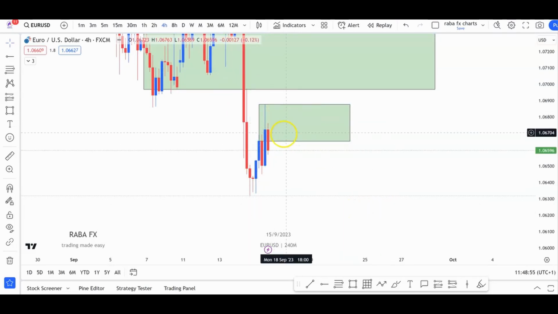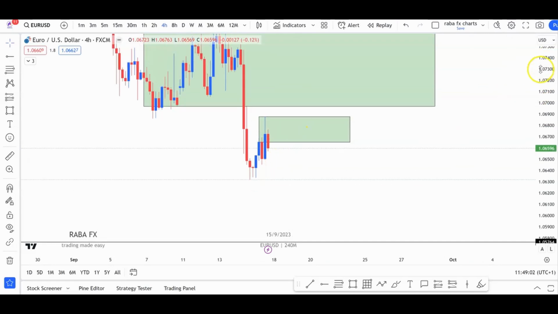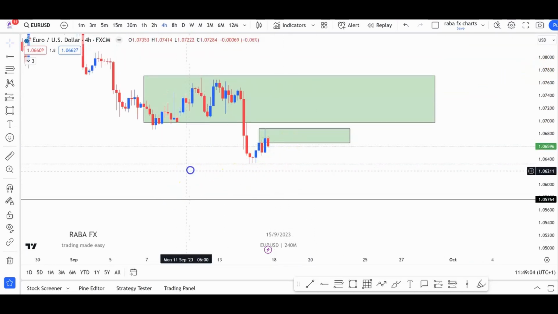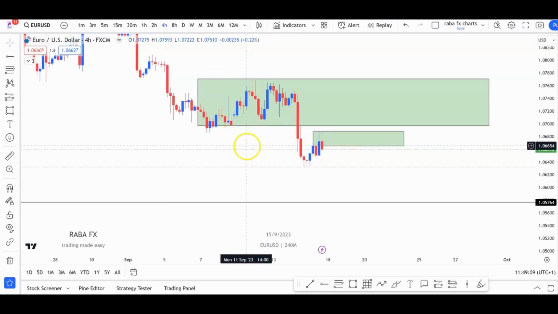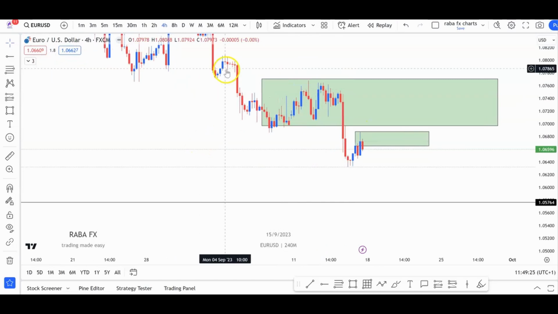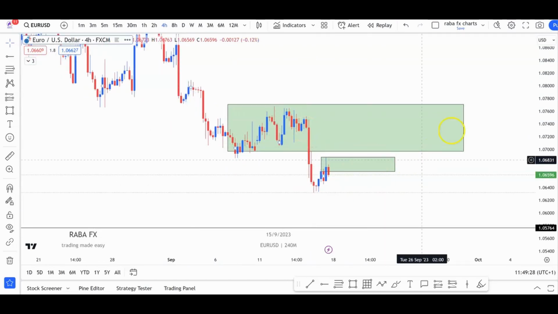So if price trades in here, you watch it and wait for your confirmation. In the VIP, they understand what I mean by confirmation. They know what they're looking for to take the trade. So that is that on this week's analysis. I don't want it to be too long. That's why I just stop at the daily time frame, giving you a point of interest to start looking at entry. Work on your entry. I have videos on entry on this channel. Go check them out and use them whenever price is within this point of interest. On that note, I will see you in the next video.